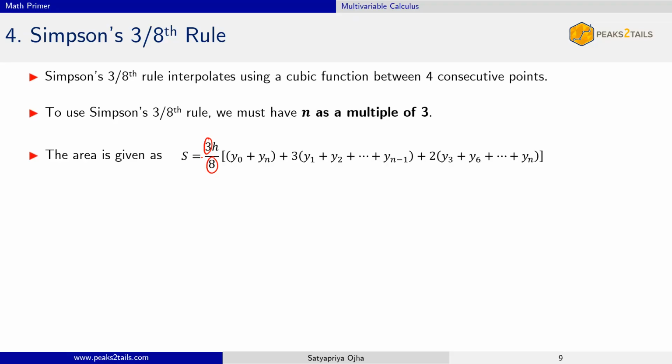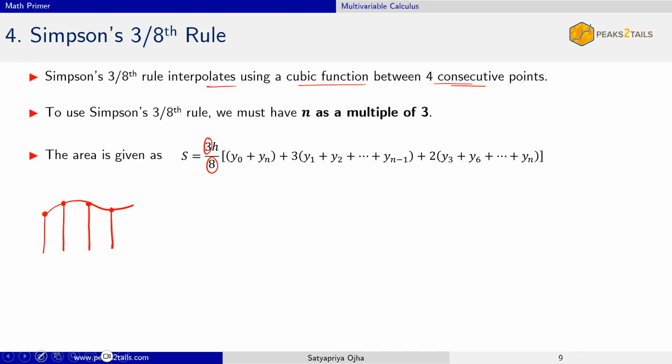But the key difference is this one interpolates using a cubic function. That's all. There it was trying to interpolate using a parabola, which is a quadratic function. Here, the approximation between the points during the interpolation uses a cubic function. To use a cubic function, we need 4 consecutive points, correct? So it can fit a perfect cubic function in 4 adjacent points. So let's say this is my curve. I need this point, this point, this point, this point. And we'll try to fit a cubic function that will pass through all the 4 points.